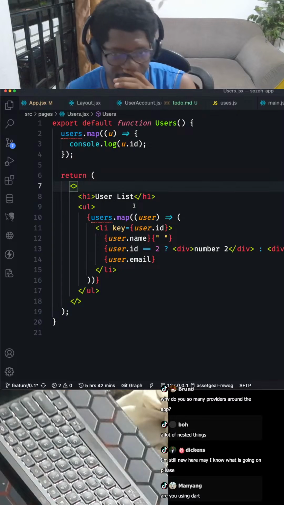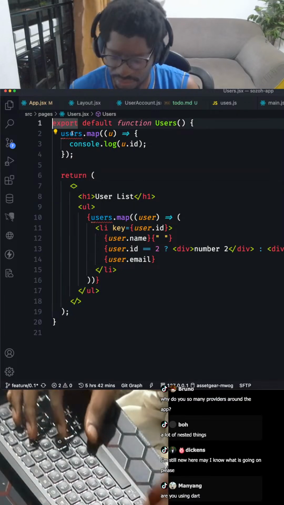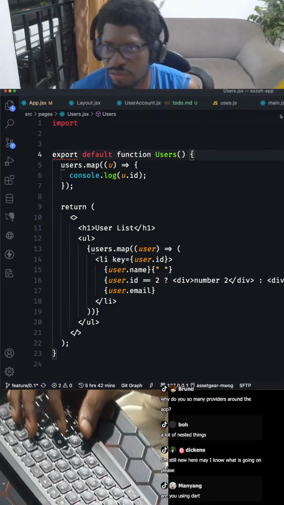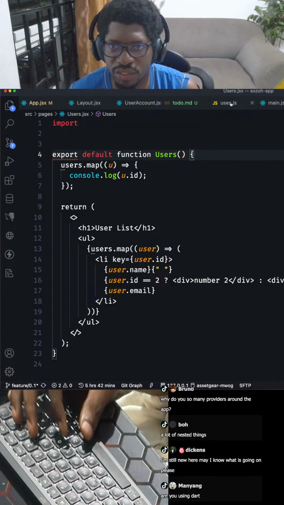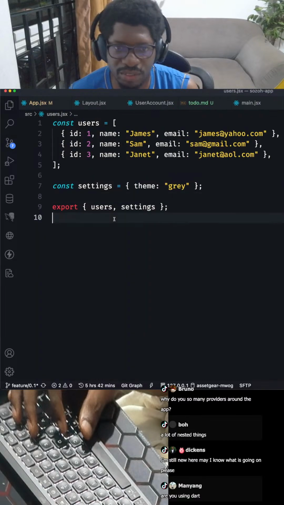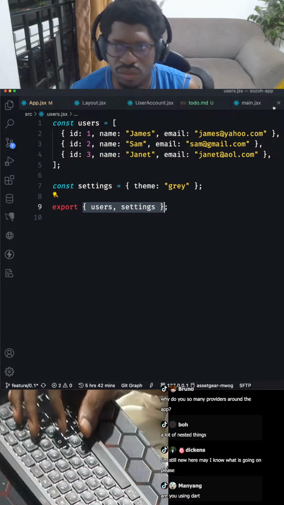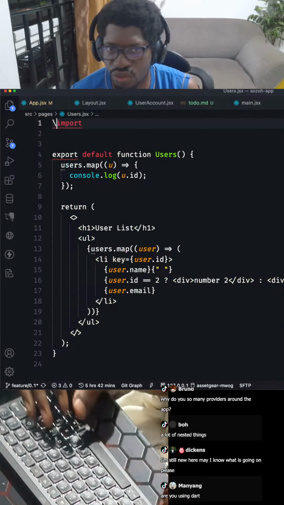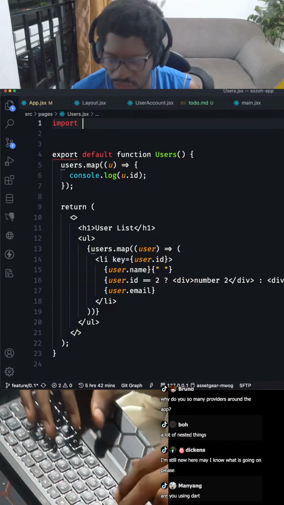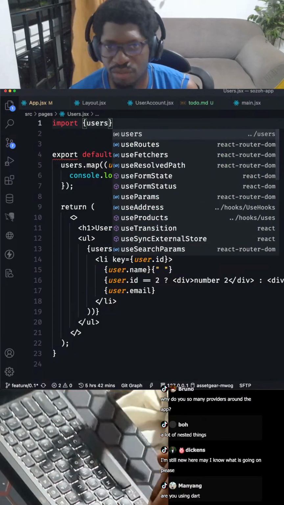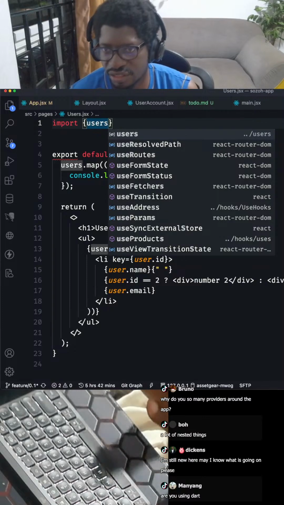So I went ahead and say imports. So you say import. Now look at the way you exported. You exported this way. You exported by doing something like this. This is how you have to import it too. So when you're importing it, you now put your bracket and specify what you want to import. Because in this case, we are using only users. So you say users, you import users. We don't need settings for this case.